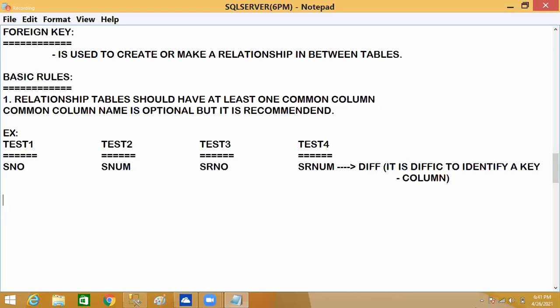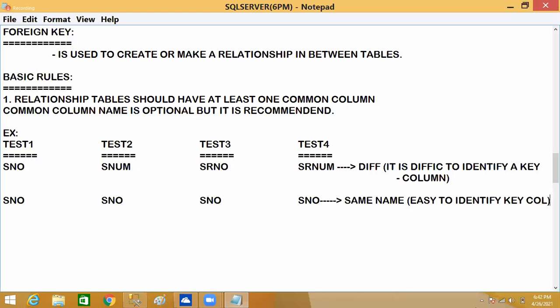Same as usual, I just take this copy. When I take serial number here as my common key column with the same name, then it is very, very easy to identify the key column.